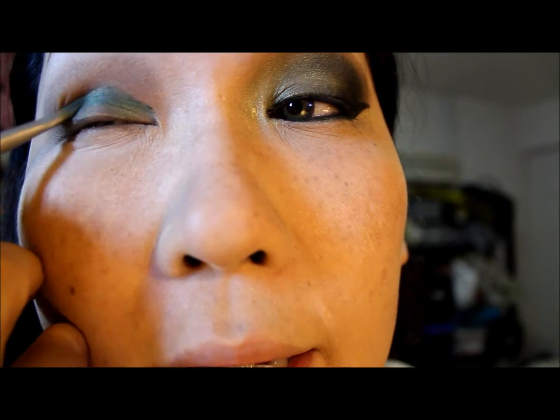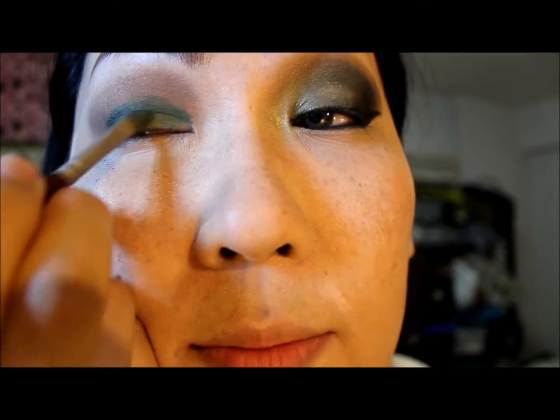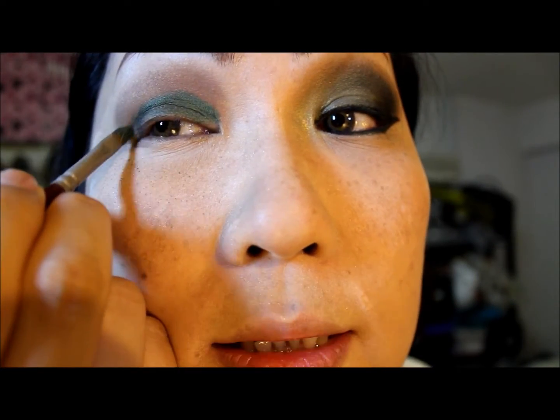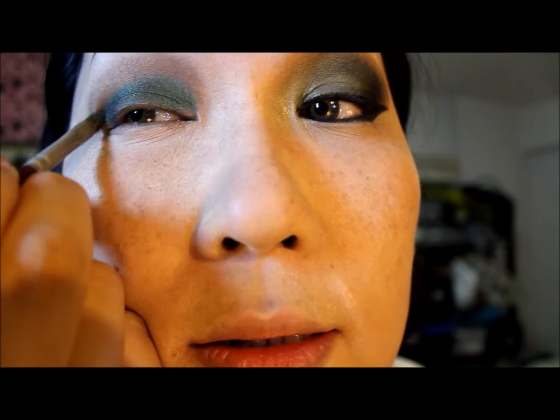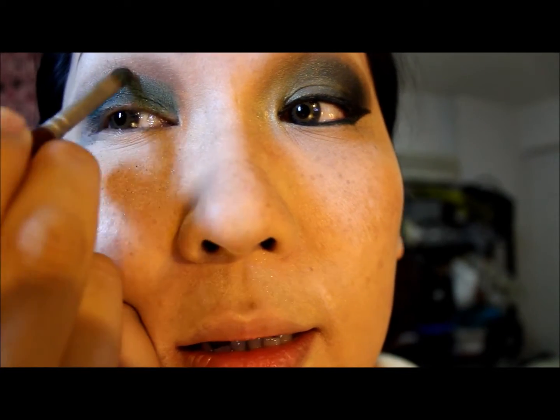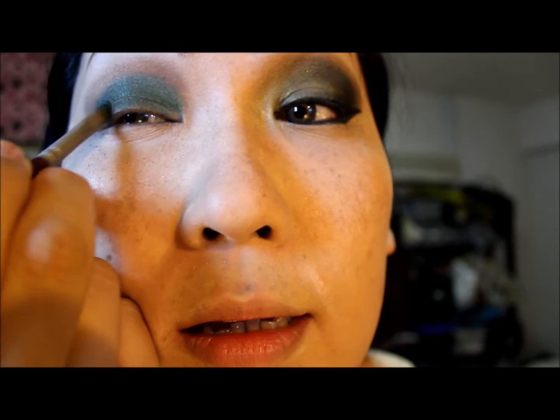And then basically just pack it on, below the crease. As you can tell, I'm not picking up any more color. I'm basically just using what I've already picked up on the brush, and slowly blending it up. Okay, like this.